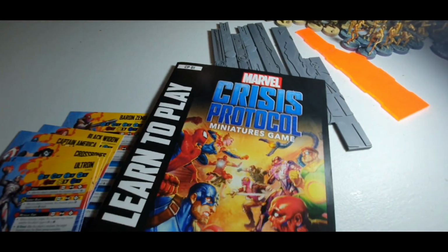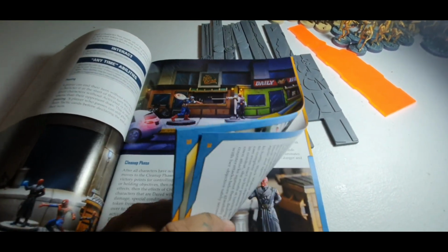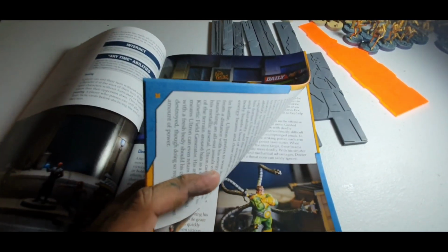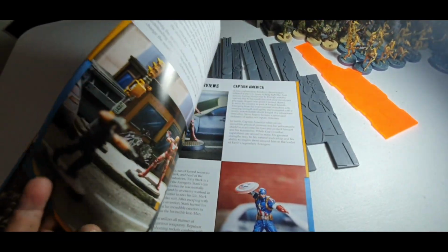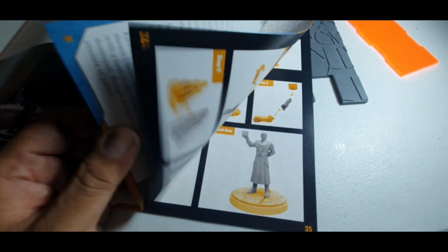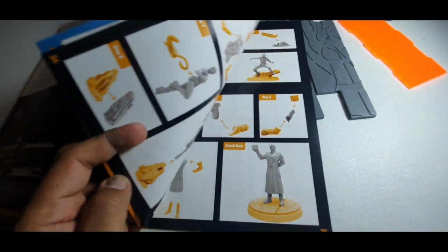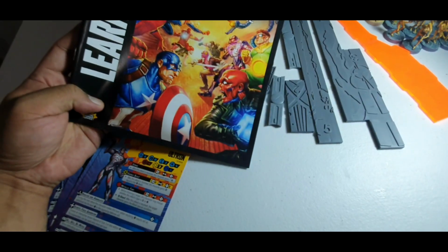Now, looking through the rule book, I'll just flip through. I checked, it's around 33 pages of rules and descriptions. The actual rules end on page 35, and then the rest are descriptions of the characters, some blurbs, and then assembly instructions. Full color, really nice. I don't know how it reads, but it looks really good.